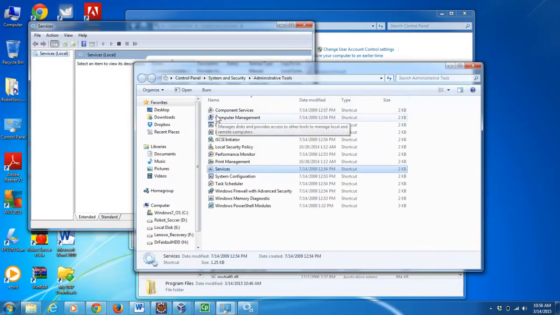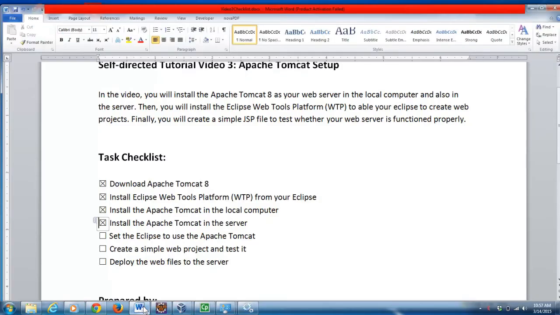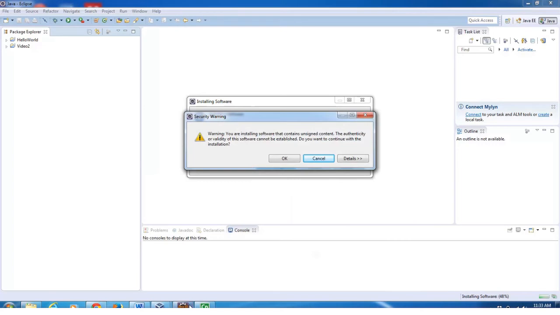What we should do next is to open the checklist. Alright, next we have to set the Eclipse to use the Apache Tomcat here. Alright, this is my Eclipse. I think the files also all have been downloaded.